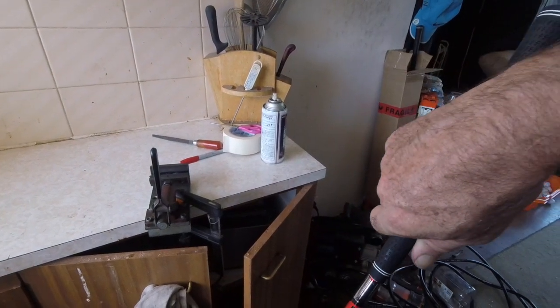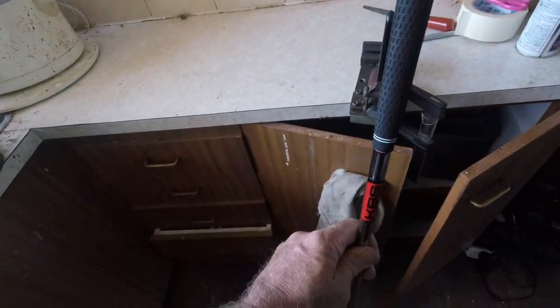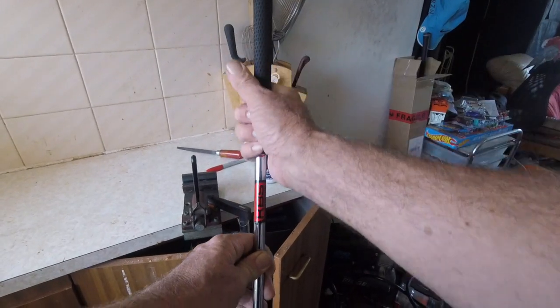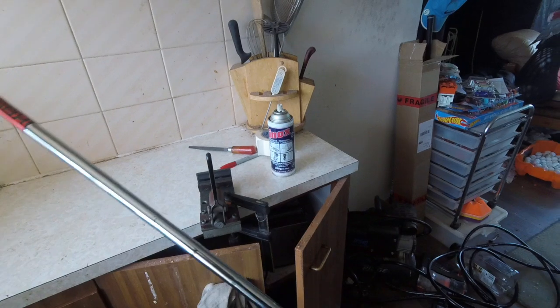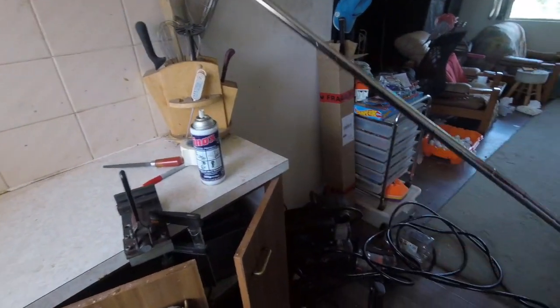That'll take a few hours to dry. That Inox works well, but it takes a little while to dry. In the meantime, it'll help clean the club, because that's what it does. So there you go. One finished club.